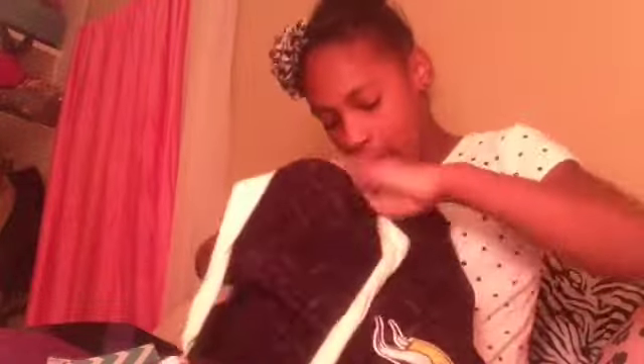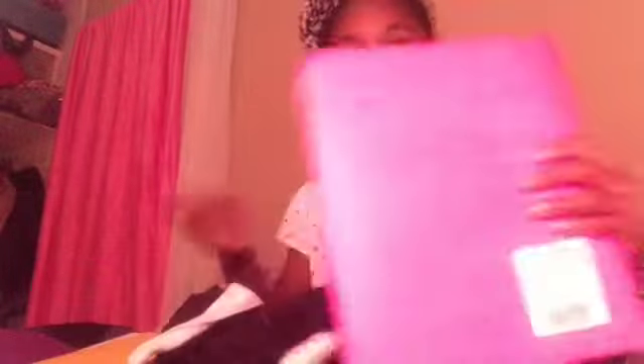I covered this folder up with paper because it has my school on it. It basically has a bunch of letters to our parents, the lunch menu, permission slips and stuff like that. And then I have my homework folder, which — you guessed it — has homework in it.